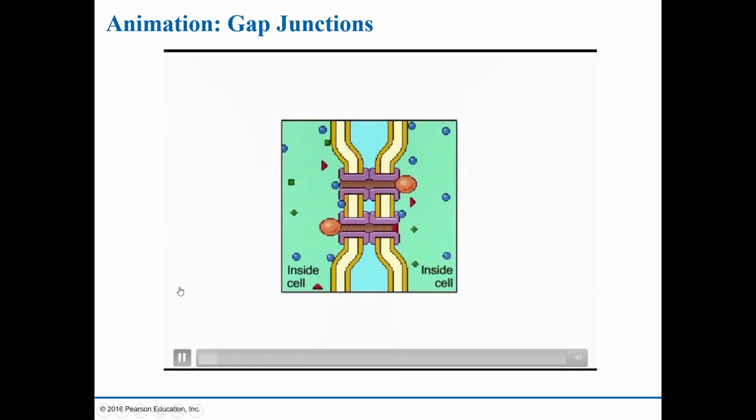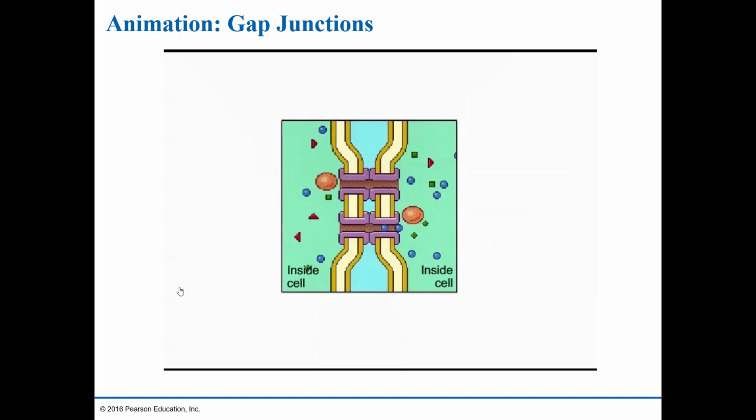In gap junctions, or communicating junctions, two cells are separated by a small gap, which is bridged by specialized channels that allow the passage of water and small molecules. Gap junctions help coordinate the activities of adjacent cells. For example, a hormone that stimulates one cell will often activate adjacent cells as well by the passage of intracellular signals through gap junctions.